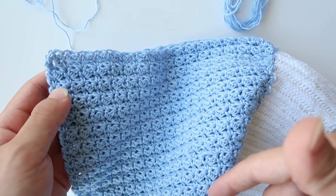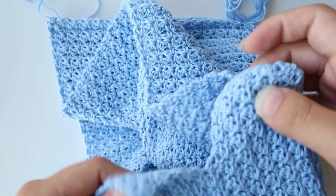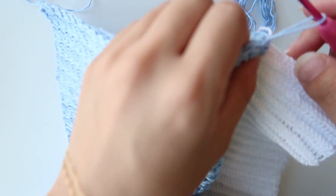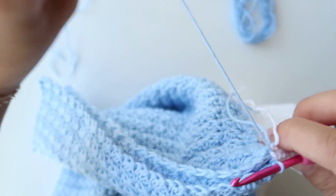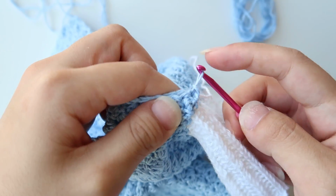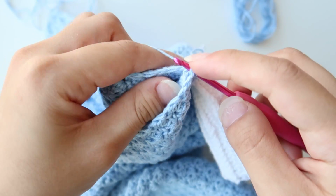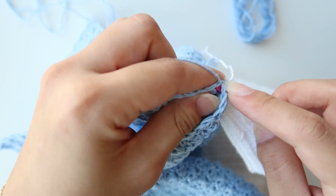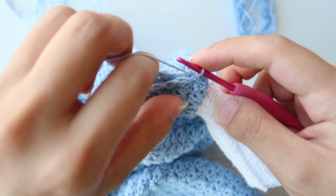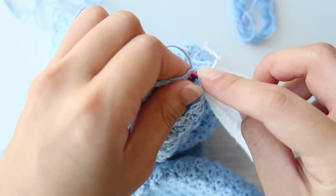And again, if your inseam stitch count is different, then go to whatever inseam stitch count you did for the front. So I did 8, so I'm gonna go ahead and slip stitch this all together until I reach the last 8 stitches. So to do your slip stitch seam, you are just going to insert your hook underneath 1 stitch on one side of the panel, and then 1 stitch on the other side of the panel, yarn over and pull up, and then repeat for all the other stitches.